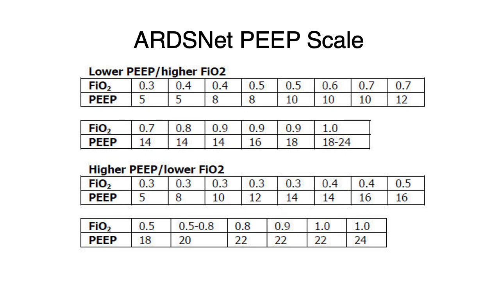Likewise, if you're at 50% PEEP of 10 and you're oxygenating fine, you're targeting between 92 and 96%, and let's say you're actually satting 100, you can come down on the scale. So you can come down on the PEEP to 50% PEEP of 8, and then down to 40% PEEP of 8. You can move up and down on these scales like that so that you're preventing barotrauma, you're preventing excess oxygen delivery, and optimizing what the alveoli are seeing.